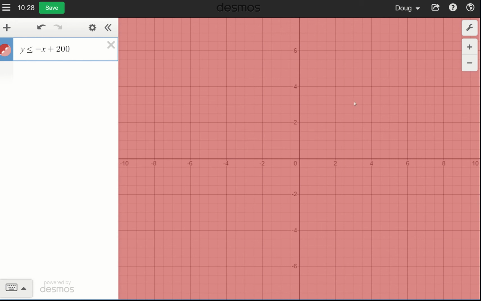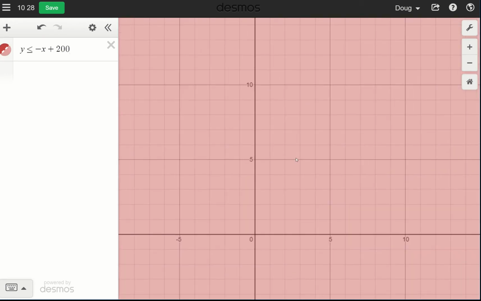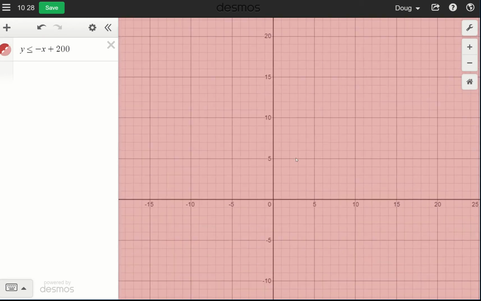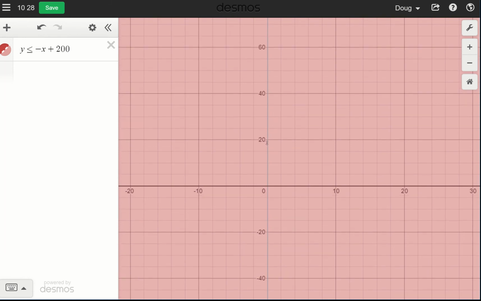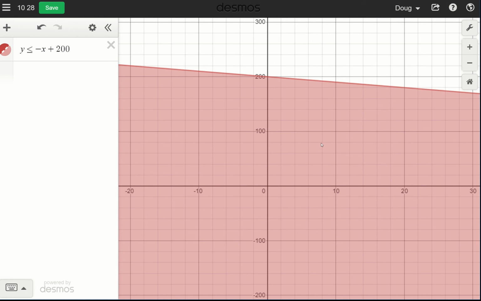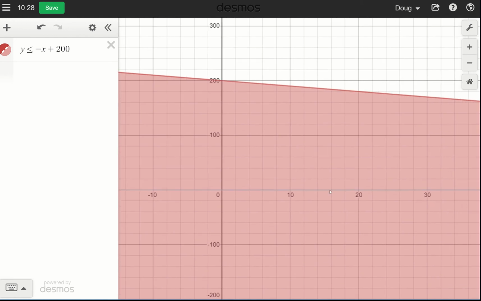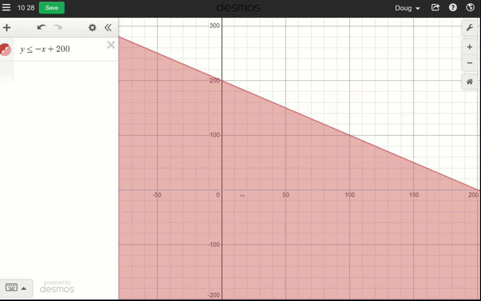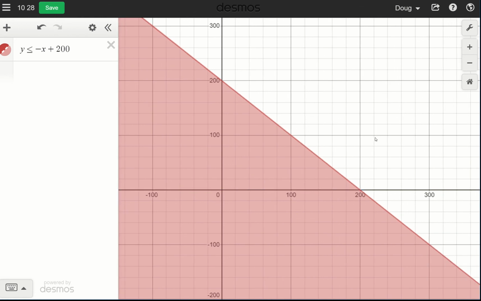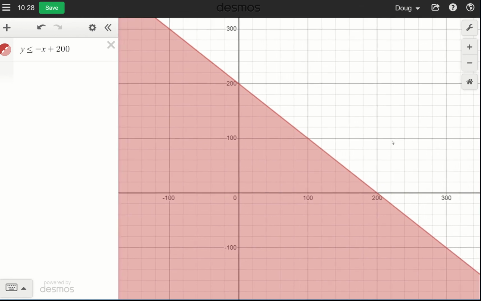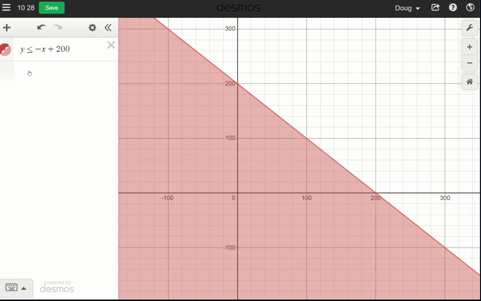Okay, now, all of a sudden, I want to look at a different scale here, so I'm going to zoom this out quite a bit because I want to be able to see 200. And in fact, if I hold the shift key down, yep, that'll let me just change the y-axis. There we go. And I'm probably going to want to change this one too. So I'm trying to get them roughly the same. We'll probably change that again for the next one. All right, so that's one of my inequalities.